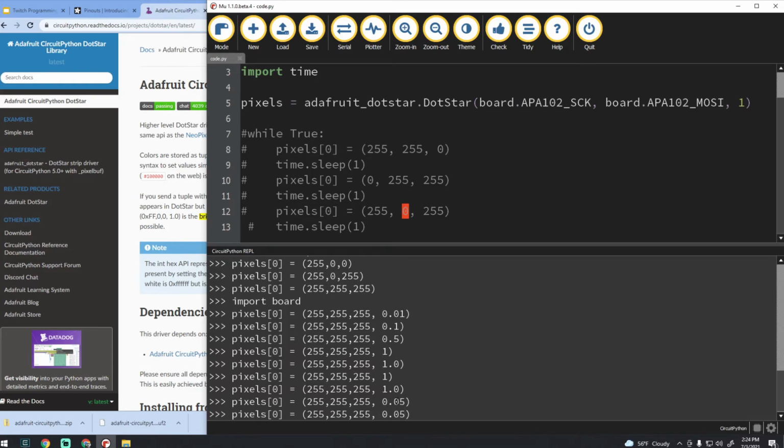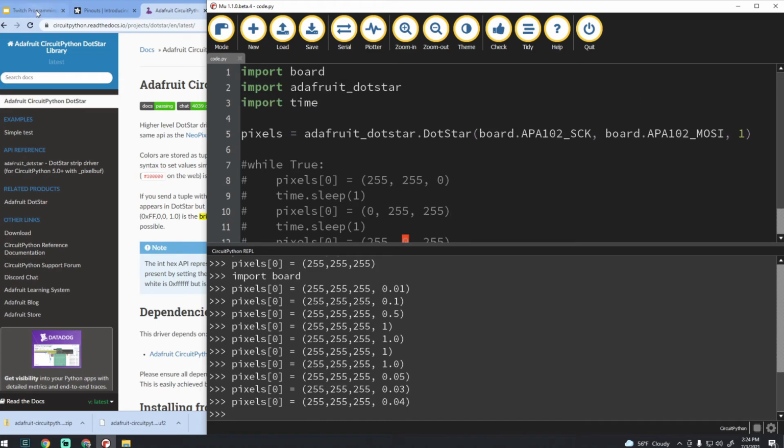So I like to keep this low. When I was playing around with my own BYO keyboard, I realized that I'd like to keep these values really low. It looks like the threshold for the light turning on, at least for mine, is 0.04. Anything lower than that basically turns it off. And I actually wrote some code to toggle between different keyboard layouts, and I used the pixel to tell me which keyboard layout I was using. So I could say, like, green is Spotify, blue is Zoom, red is, I don't know, something else. Anyway, so that is how we control the LED.